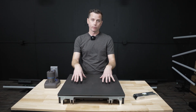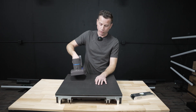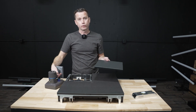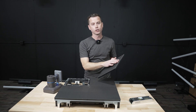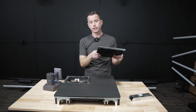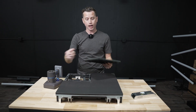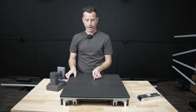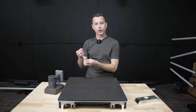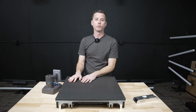Now that we're at the front, this is made up of four different modules. I'm going to use the vacuum tool here to pull off that module — this is how service is done. If there's a little issue with a couple pixels, or maybe a module needs some repair, it can easily be swapped out that quickly. I would take my spare stock and set it right back on the screen, and it clicks right back in place. You can see how quickly, if there is an issue on screen, that it can be replaced.